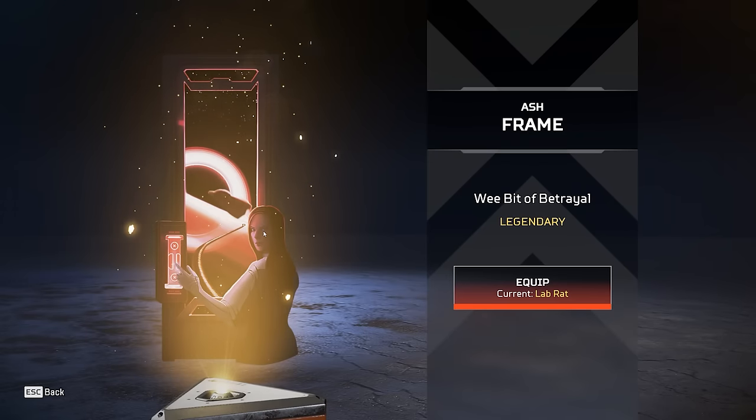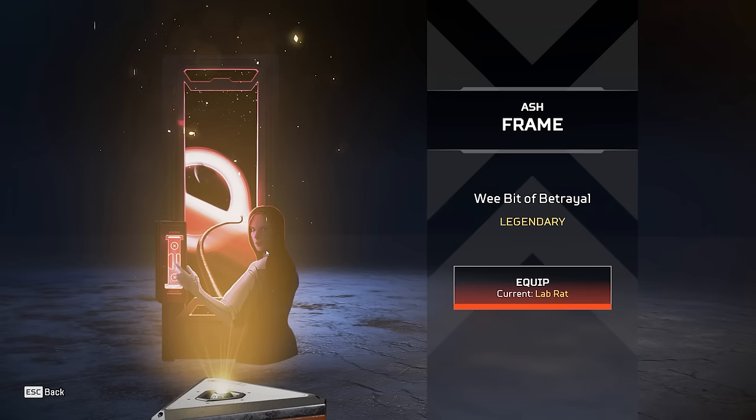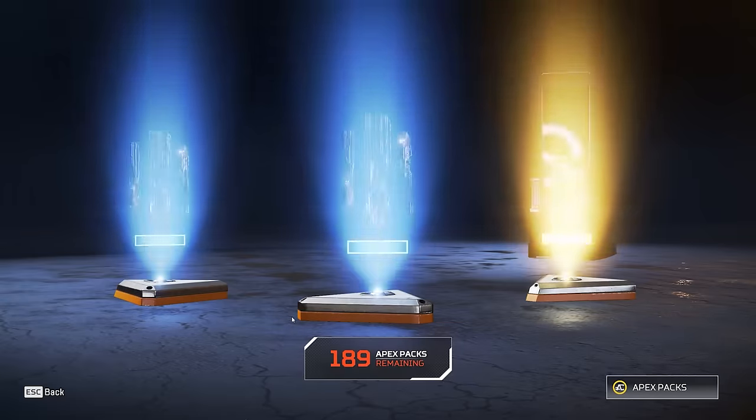Is this Ash before she turned into a robot? I think it is, right? Wee bit of betrayal. Is that Horizon? Maybe that's Horizon, actually. But she was young and actually good looking. Wee bit of betrayal.